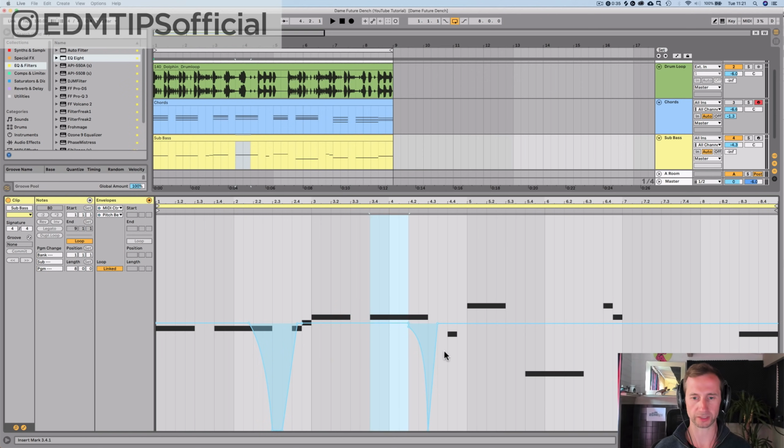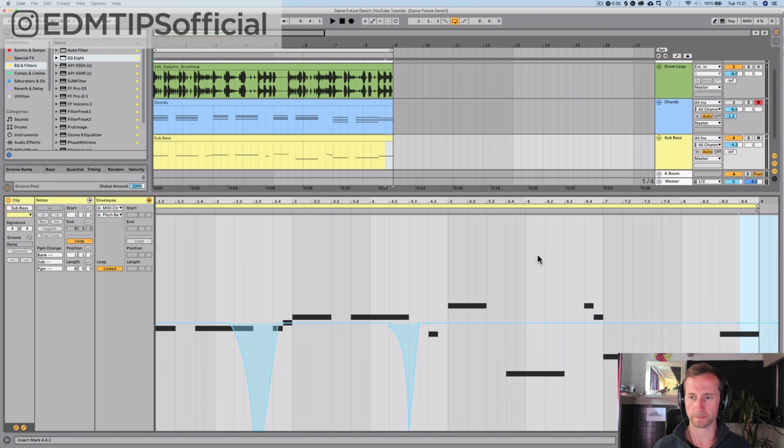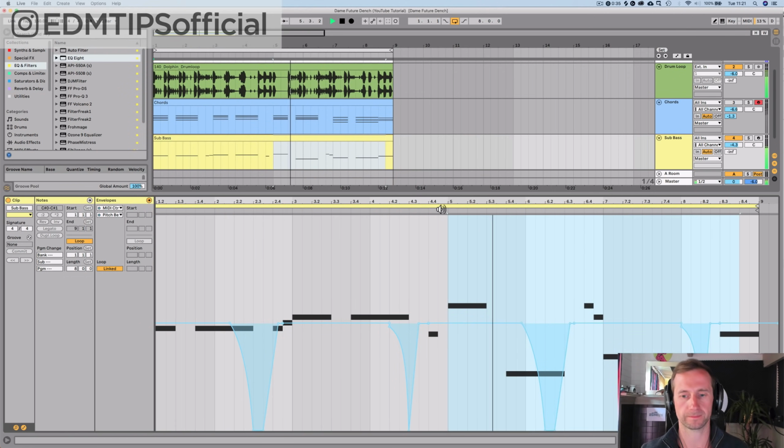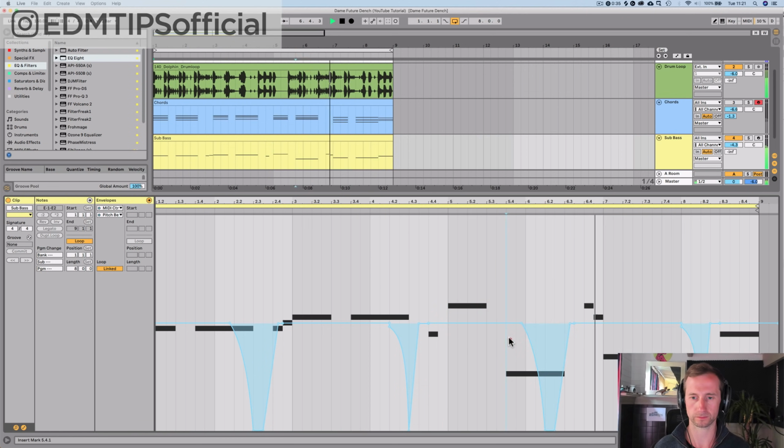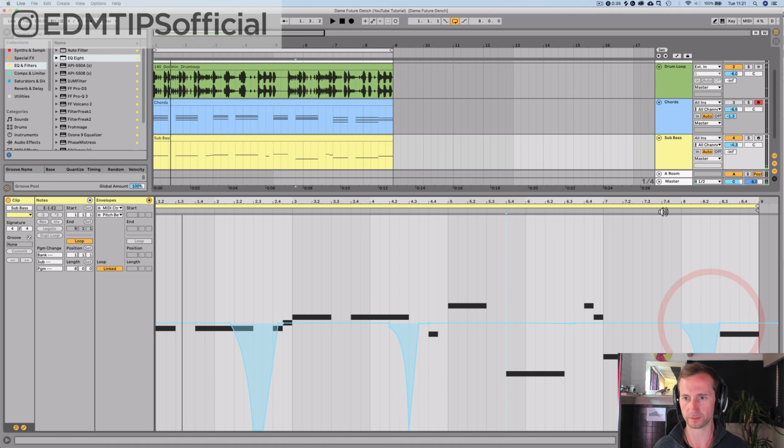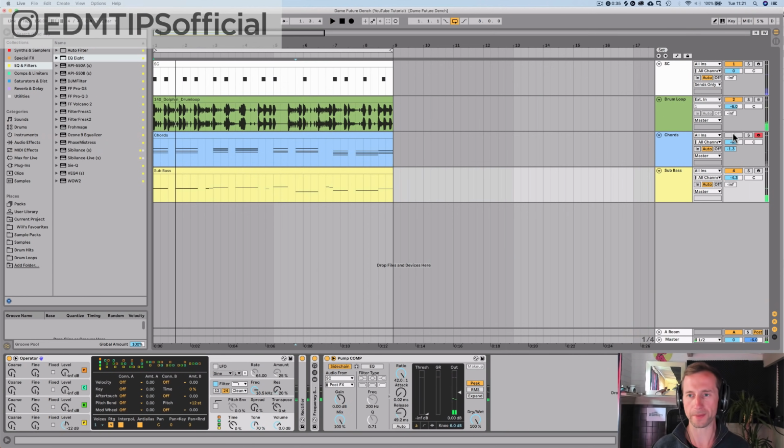Just making sure the pitch bend does resort back to 0. And you can just copy and paste, duplicate that if you want. That's cool. Dope. Right, on to the next thing.